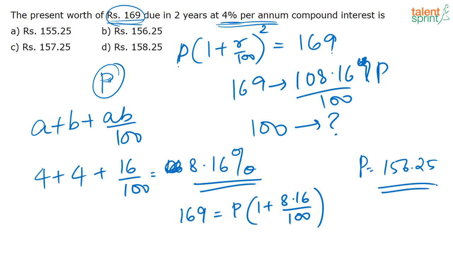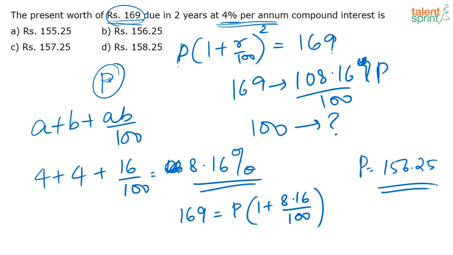Okay, Pechi Lakshmi wants me to explain the question again. See Pechi Lakshmi, the question is like this. The present worth of rupees 169 due in 2 years. So what does that mean? This 169 is a value that is coming after 2 years, correct? So we should know what is the current value of that. So there is some amount X. After 2 years, this X is becoming 169 because of compound interest. And then you have to find the value of X. That's what is asked in the question.